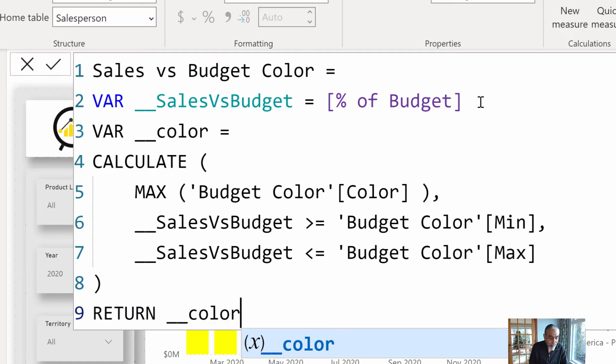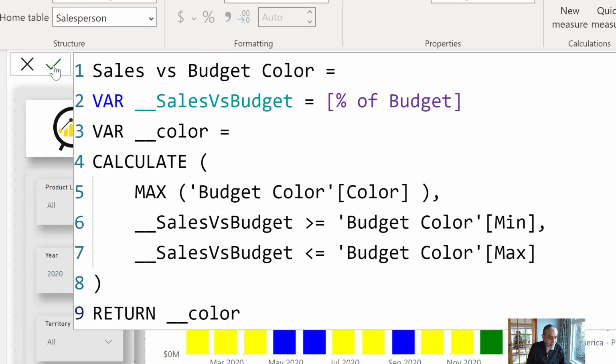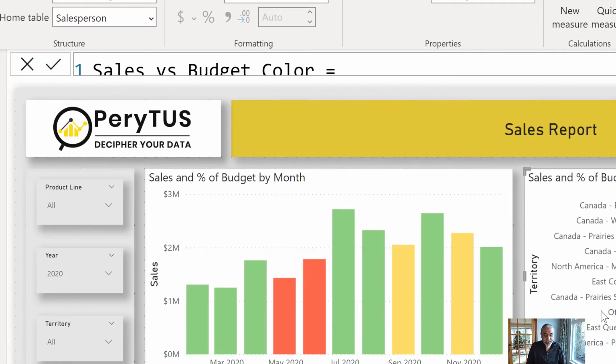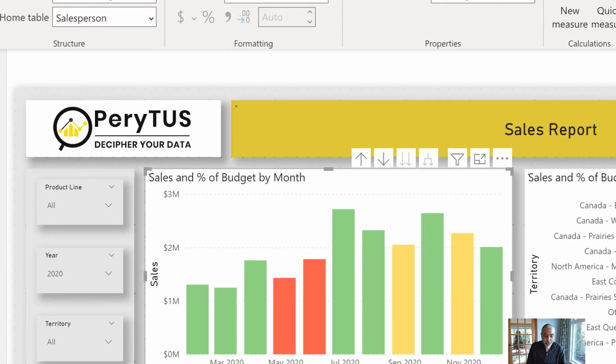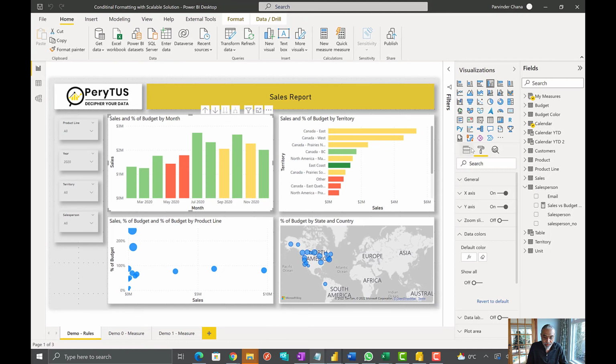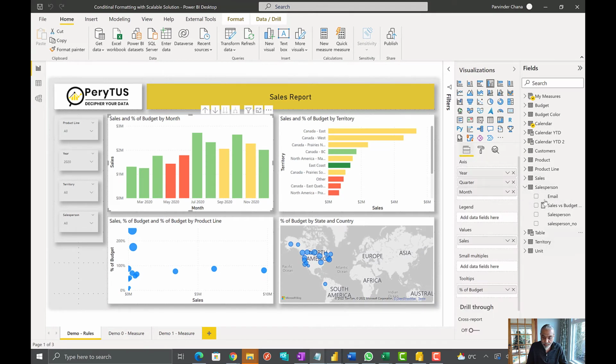So if we enter here, okay, now what you will see immediately is that these colors have changed. Why have these colors changed? Because these are the hex codes which we are reading from an Excel file. If I bring that onto the tooltip, percentage sales versus budget color, just to see what value we return.